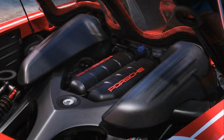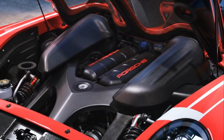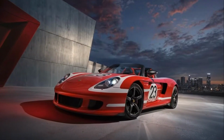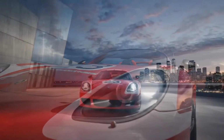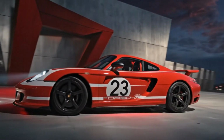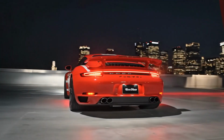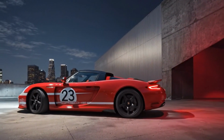part of the Sonderwunsch program, with a fresh interior and 1970 Le Mans winning 917-inspired livery. Porsche hasn't shared details about the state of Gómez's 2005 Carrera GT when it entered the factory, but considering it's a rare 20-year-old hypercar, it likely wasn't rotting in some barn somewhere. However, 20 years can still lead to some deterioration, particularly to rubber and coatings.